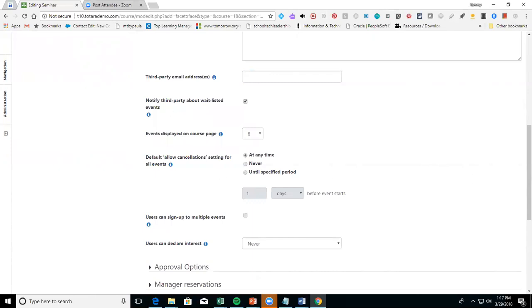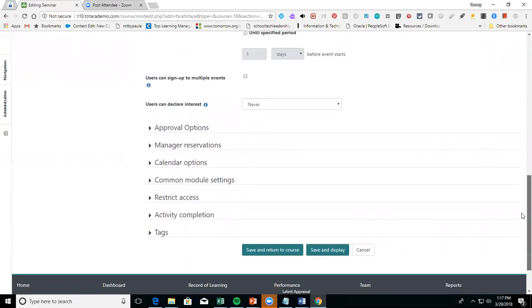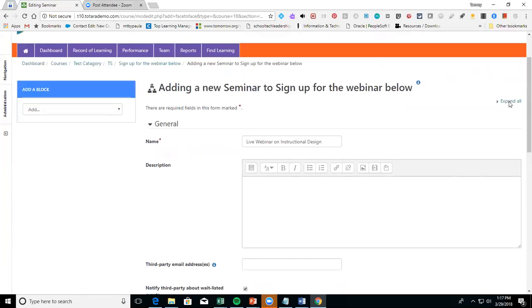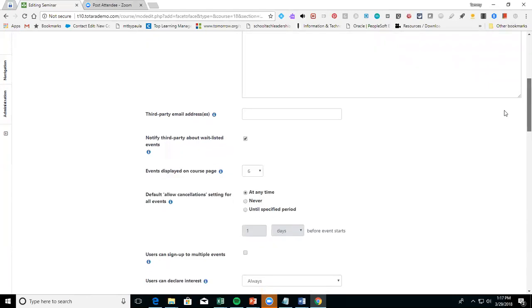Okay, I will allow cancellation. And I'm not going to allow them to sign up for multiple events. And if they want to declare that they're interested but not sign up right now because maybe the time doesn't work out, I'll let them do that. That would be interesting information for me.